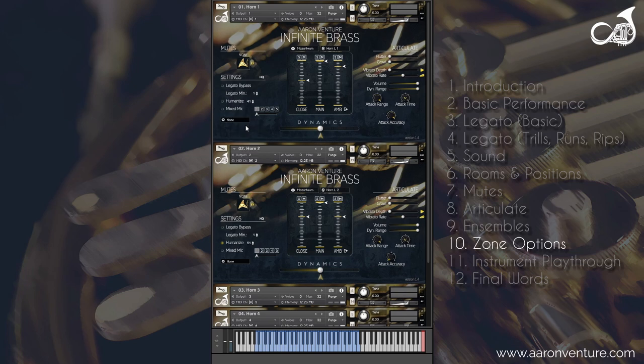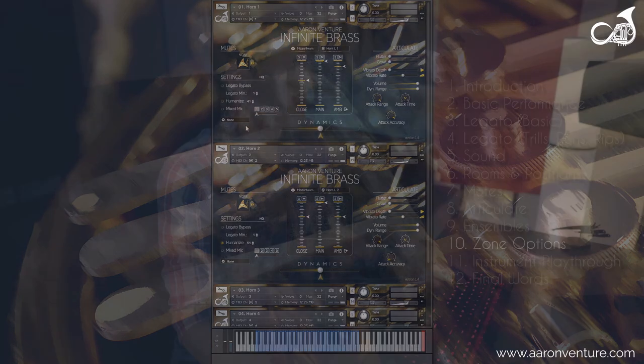This is another great feature for laptops or low-spec machines, as loading up the same patch more than once to make use of its transpose option will not use additional RAM as long as it's happening in the same Kontakt instance. So you can have, for example, 5 horns loaded in for a price of just 15 megabytes of RAM and some minor tone changes on 2 of the horns.